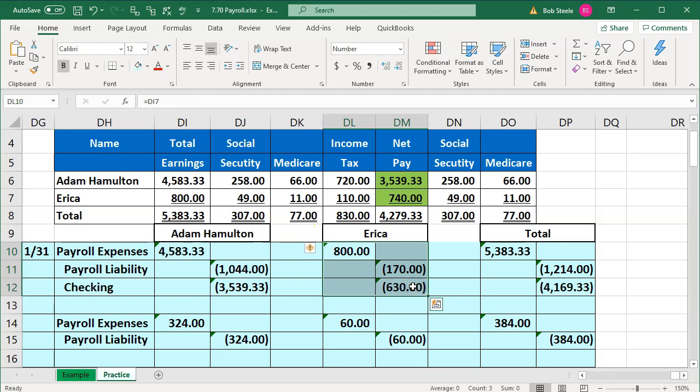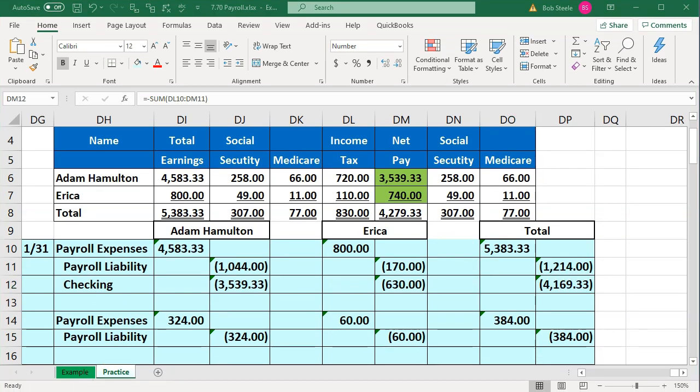So, and then we could say this is for Erica and this is for Adam, or we could say, hey, this is just all of payroll, and I'm just putting all of payroll in there at this point in time with the total journal entry into the QuickBooks system. Now, the other thing we want to think about when we do this is, what's going to happen to our checking account, right? So when I enter this into the system, I have two checks.